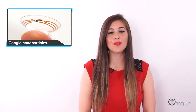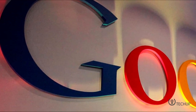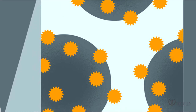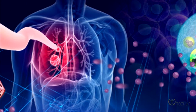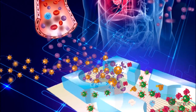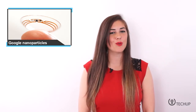Google X has announced a new nanoparticle platform project, which will use recognition molecules to detect cancer, plaque, or too much sodium in the bloodstream. The project seeks to develop medical diagnostic technology that uses nanoparticles with magnetic cores to detect ailments in the bloodstream. The Google X Life Sciences group has been developing related technology for wearable devices that monitor heart rates, heart rhythms, and oxygen levels. The chip was originally intended to help diabetes patients keep their blood sugars under control, but it definitely has a lot more cool applications in store.